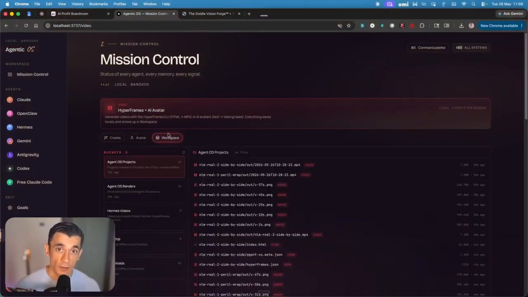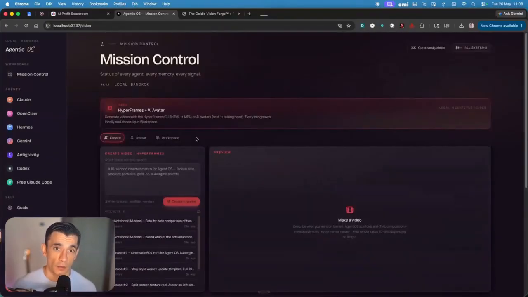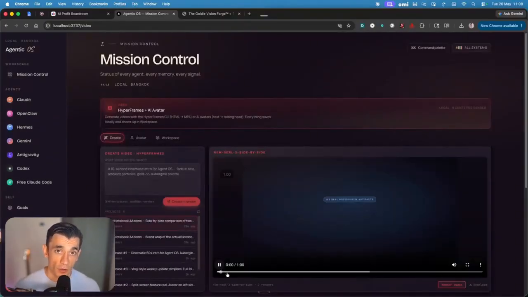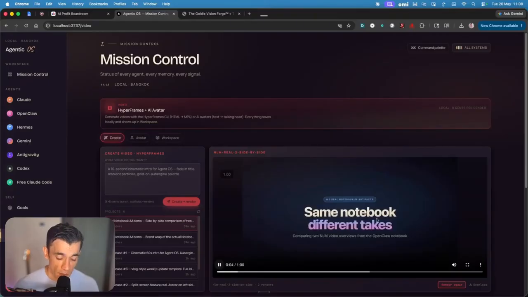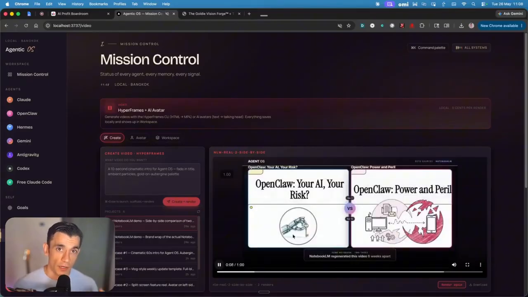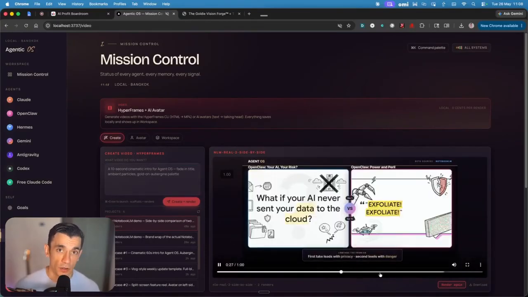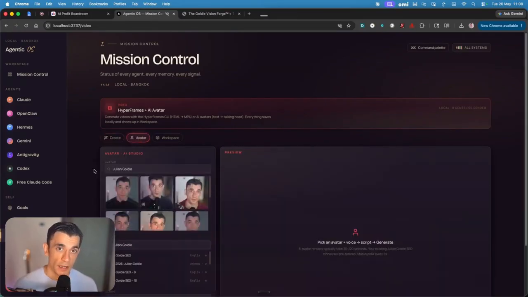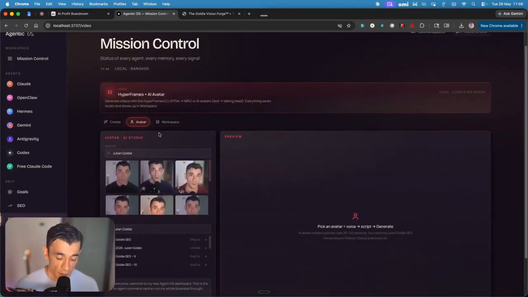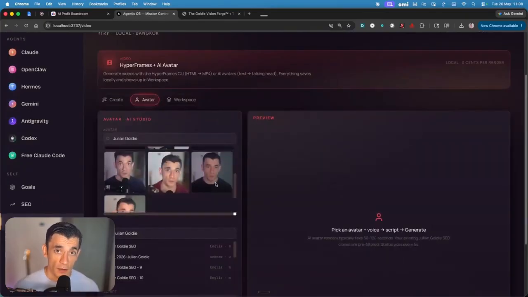Okay, here's the simple path under all of this. I call it 5 steps. Step 1, the idea: you type what you want. Step 2, the avatar: you pick your look and voice once and it's locked in. Step 3, the frame: Hyperframes turns your idea into a real video. Step 4, it all gets put together automatically, so you can walk away and come back to a finished video. Step 5, it saves to your workspace so you can find it later. You don't have to think about these steps while you work. The system does it for you, but knowing the path is how you get the most out of it.